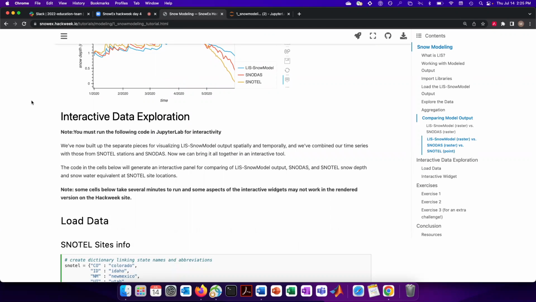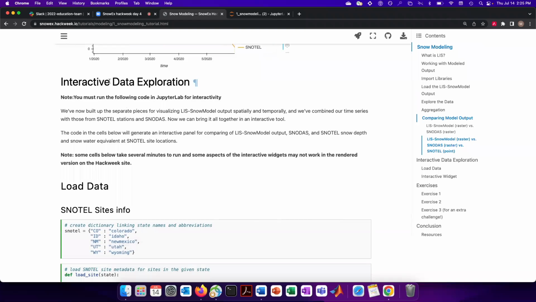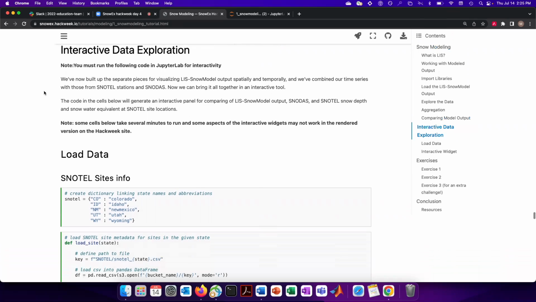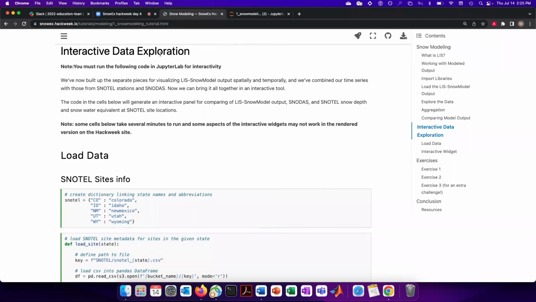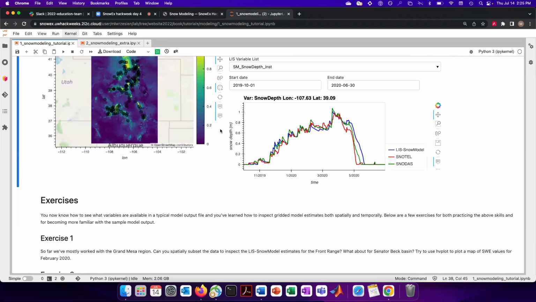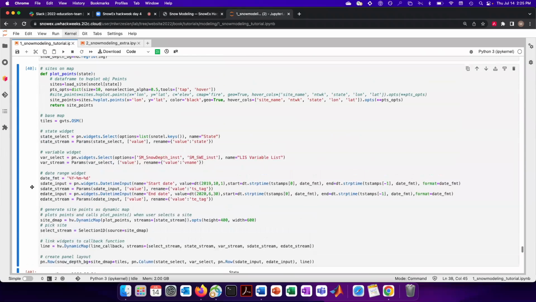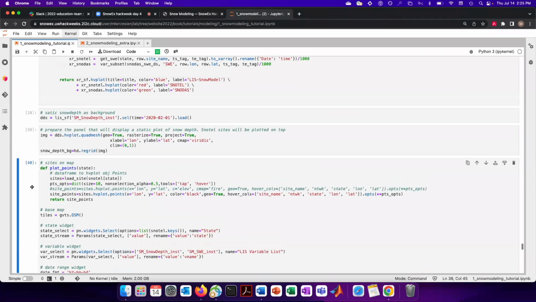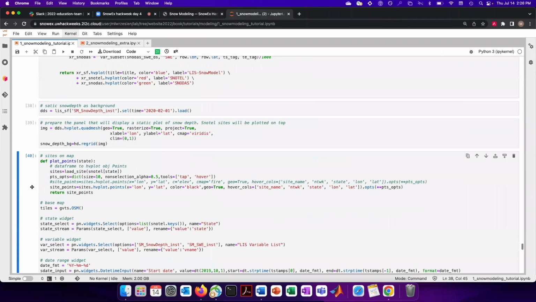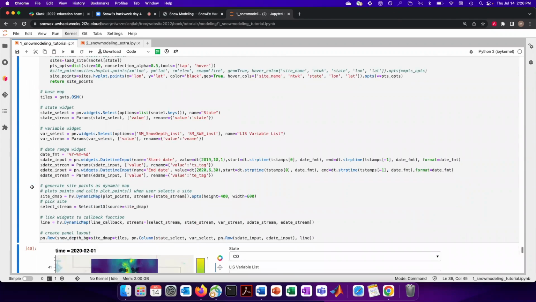So then if you'd like to bring all of what we've learned together into one visualization, we have this interactive plot. As it notes here, this is not going to work in this rendered version for the maximum interactivity. So I actually will go ahead and skip to over here. So there's a lot of code here. I somewhat understand it, but not all of the ways. But if you have questions, I'm still happy to go through it with you.